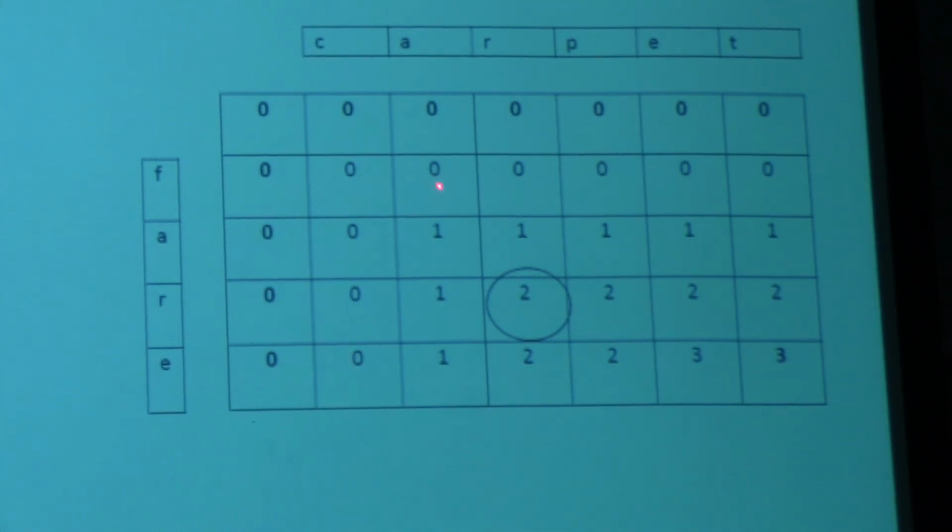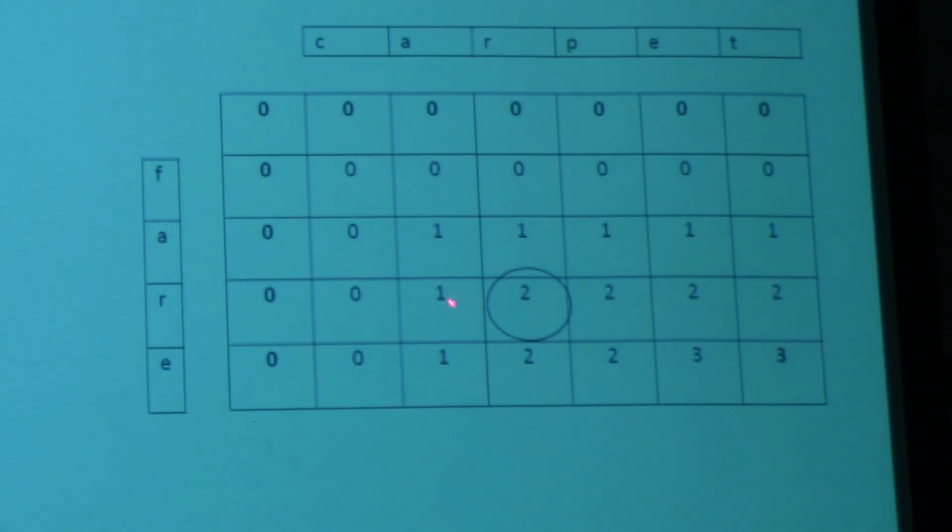Now we're going to go here. F against A, 0 and 0. So it's going to be 0 plus 0. Now we have A against A. That means we're taking this character and this character. It's a match. So it's going to be 1 plus whatever you matched at. So this is a match on 2, 2 plus 1, 1. Whatever you accumulated at 1, 1, it's going to be that much plus this extra match.